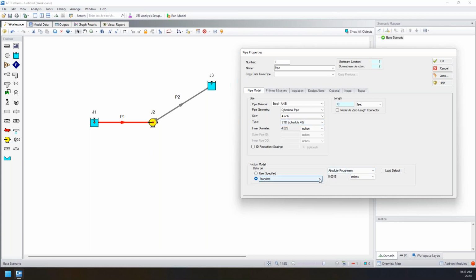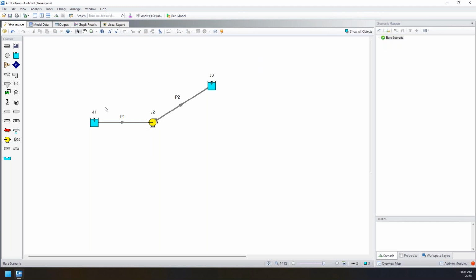It brings in a roughness for us where you could also add additional friction models. Let's say you have polished materials, or maybe it's more scaled and it's more roughed. You can include that as well. And any pipe material that you see here, if you have a material that we do not include within our default databases, you can always add that at a later time. So here, ANSI 4-inch length of 10 feet. We hit OK, that should be everything we need for our first pipe.